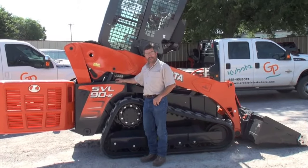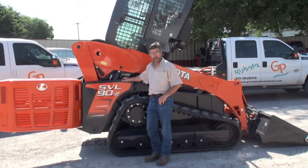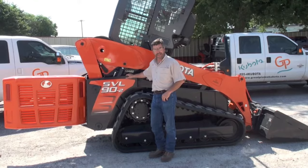This concludes our look at the accessibility and serviceability of the compact track loader made by Kubota and looking at the SVL 90 Series 2.